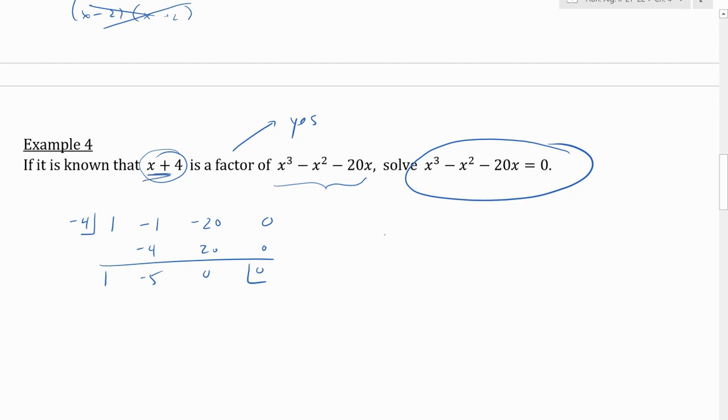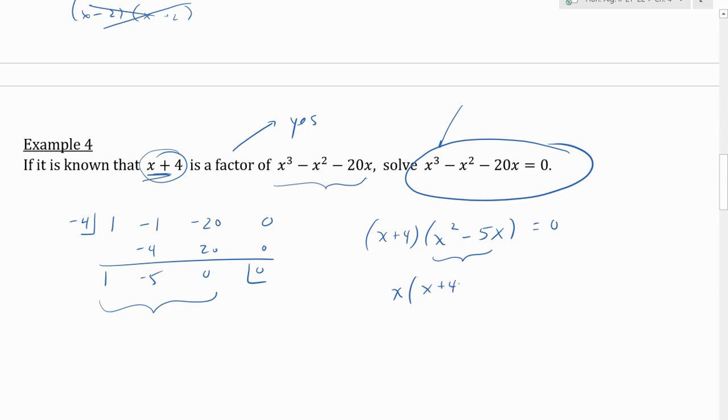Now I know x plus 4 is a factor, and here's what's left over. Remember, drop a power. If we start out with x cubed, there's 1x squared minus 5x. And then out of here, they have a greatest common factor. I could take the x out, and it just looks weird not to put it in the front.